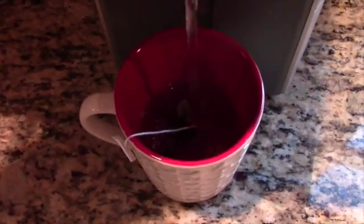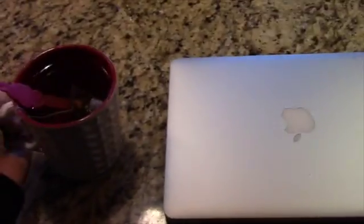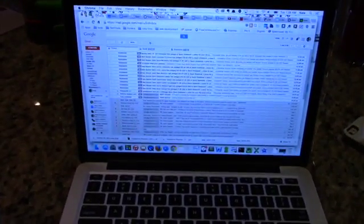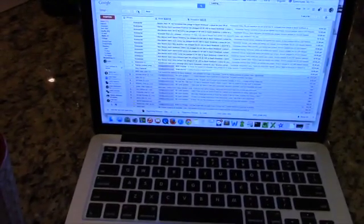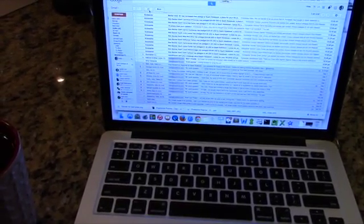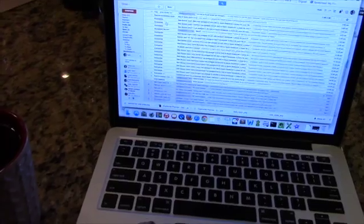So I actually start my day with email, even though most people say that isn't the best way. I like to make sure that nothing is on fire and just parse through everything that's come in since I was asleep. And as you can see, I get a lot of messages. I try to do inbox zero, which is one of my favorite productivity things for managing email, but I don't always do it that well.